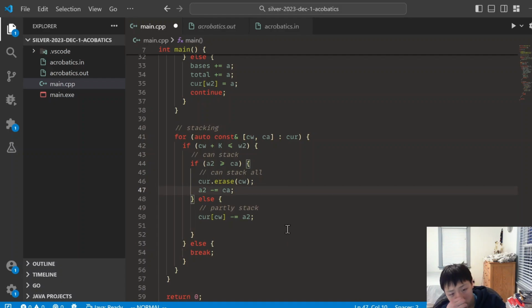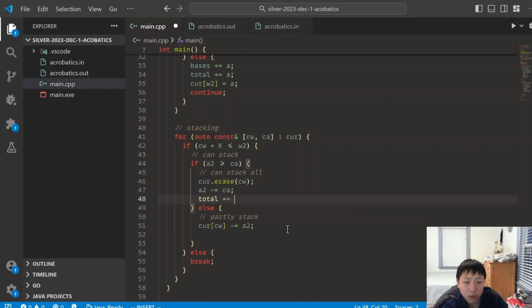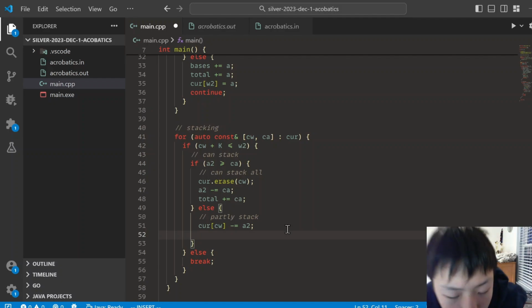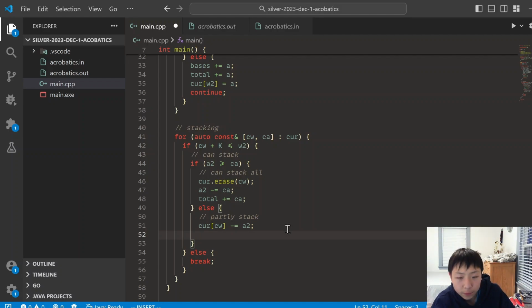So, can't stack. A2 is bigger than or equal to. Okay, yeah. So now we can partly stack. We're trying to break now. So current CW minus A2.